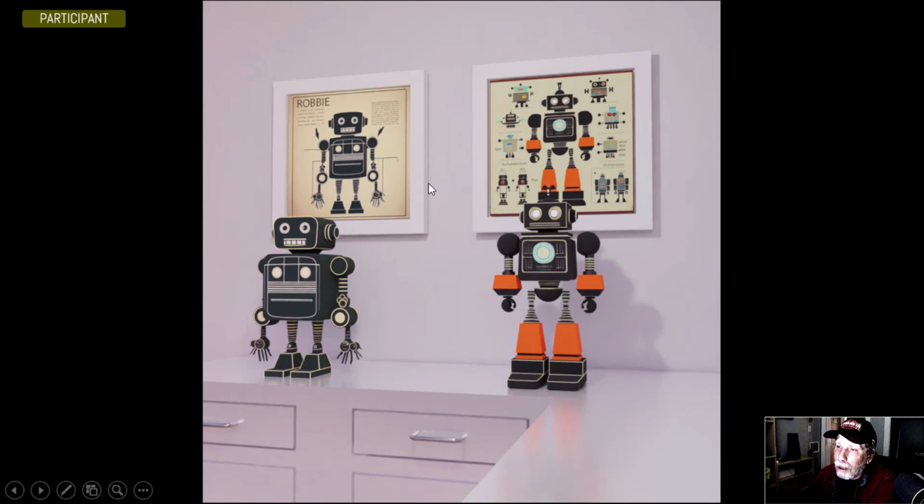And here we have Robbie the robot. I don't know if that's supposed to indicate both of them or if they're two different ones, but I think this is also, I keep saying the word cute, because we're talking toys, but nicely modeled, and it's just so different, the texturing style that we have here. I don't know what you would call that. I'm going to say cartoonish, or vectorish. Those probably aren't the right words to apply to this, but very nice to have two different robots, and then to have the posters or the sort of schematics in behind in this pristine room and with this nice lighting. So that's really, really nicely done as well, as you can see.